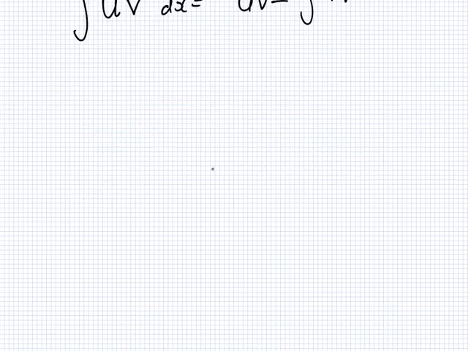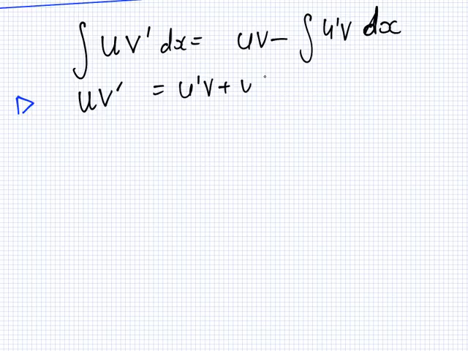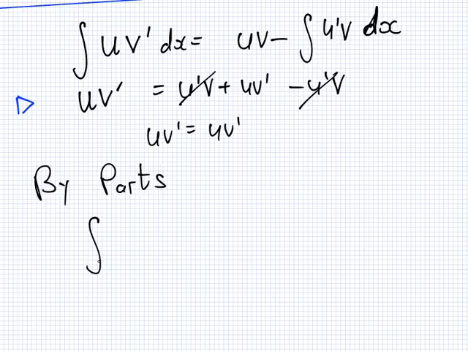So the proof is very simple. All you do is you differentiate. When you differentiate here, it cancels the integration, leaving you with u v derivative. And here we need the product rule. That's u derivative v plus u v derivative. And here the integration cancels the differentiation. That cancels that, and you're left with this. So it's true. This is called the by parts formula.